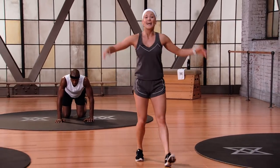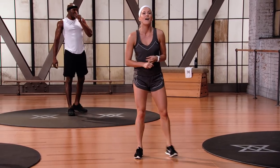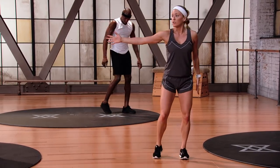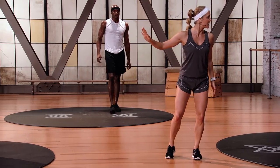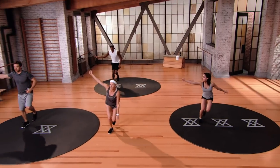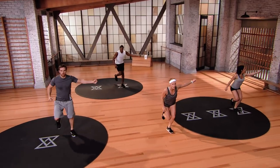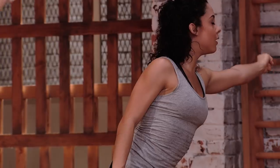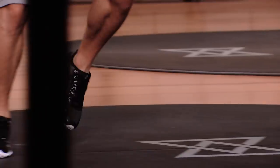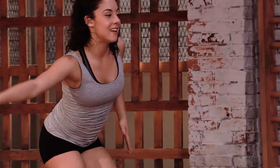Coming up, guys, it's our blowout, single leg side bounds and semi-squat rotators. Okay, I wanna start jumping to the right and it's gonna be a 5-second pause. You ready? Ready. I'd like to let you know where we're going. 3, 2, 1, get your rocker, here we go. 5, 4, 3, 2, 1, left. 5, 4, 3, 2, 1, to the right. Over to the left. Over to the right. Over to the left. Come on, keep it up.